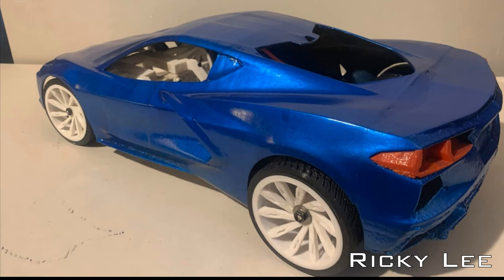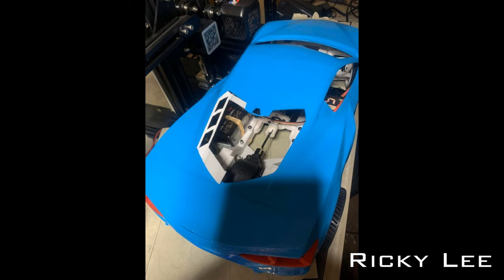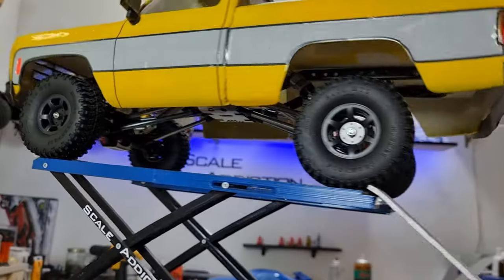Just want to give a quick shout out to these awesome 3D printed bodies being posted on the Scale Addiction Facebook group. And the file will be in the video description box below.